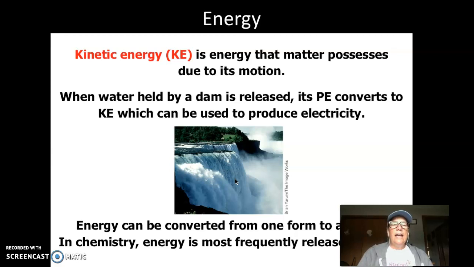Okay. So we're going to end today, but remember we have two types of changes. We have physical changes and chemical changes. And we also have physical properties and chemical properties. Physical properties describe, chemical properties explain how you change into something else. Physical change, same substance, different form. Chemical change, different substance. You start with one thing and you end up with different things. And then we talked about the different types of energy, kinetic and potential. Okay, so that's it for now.